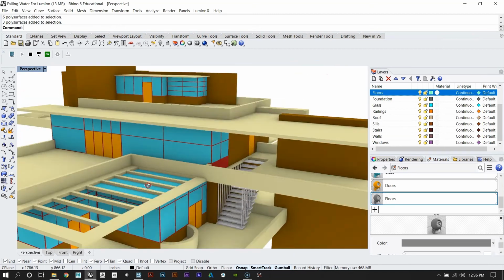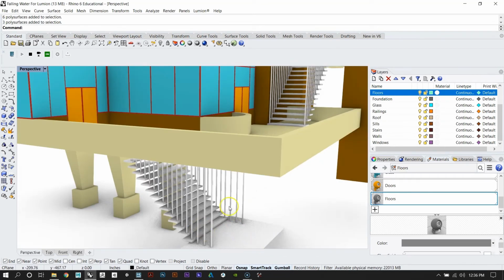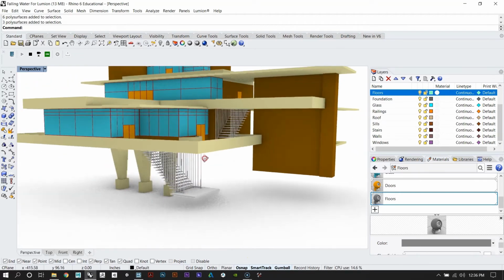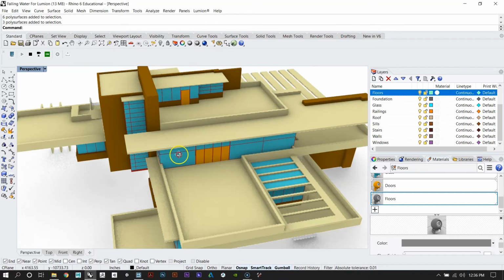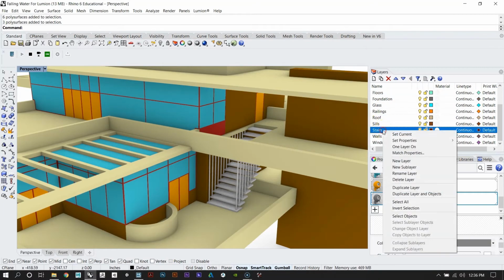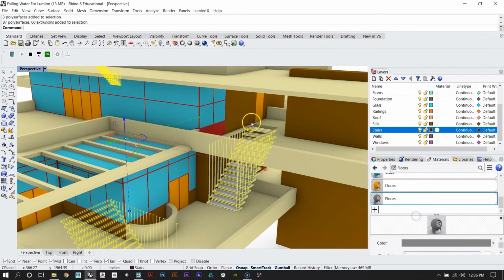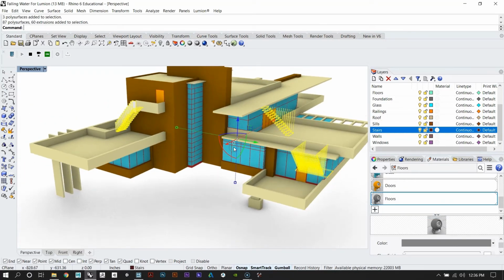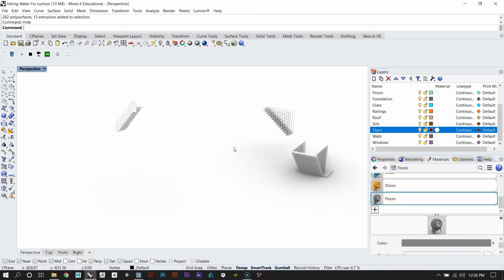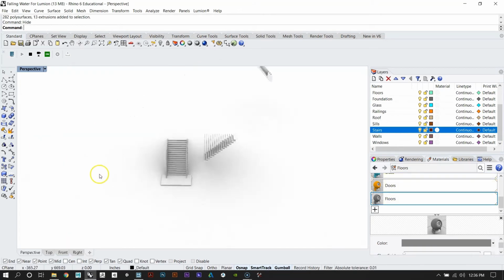And then the stairs are going to have two materials. All the treads are going to have this tan kind of concrete material, and then these vertical bars are going to be given that red material. So I'm going to select my stairs. So select objects, and type invert. So I invert my selection, type hide. These are easier to select individually.